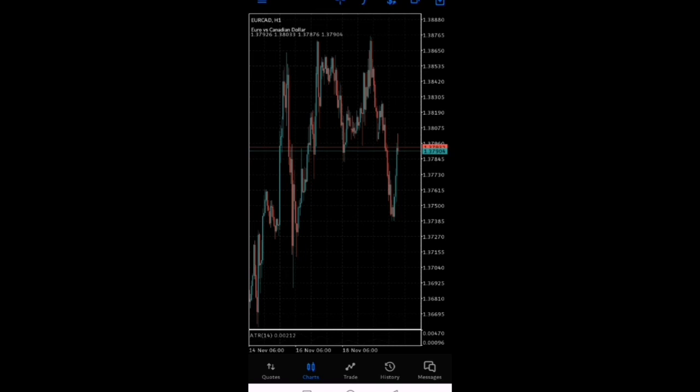Pairs that are less volatile, because the ones that are highly volatile are going to take much of your account in terms of risk. You'll be risking bigger percentages. If you go for the US 30, you will be incurring a very high risk.